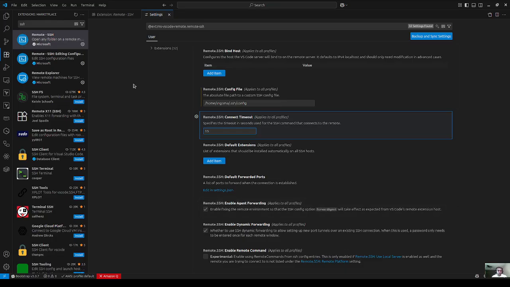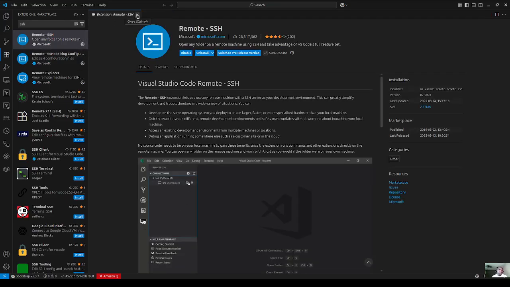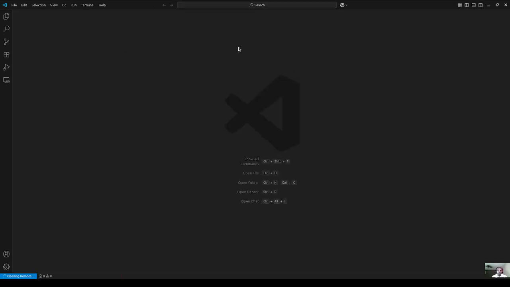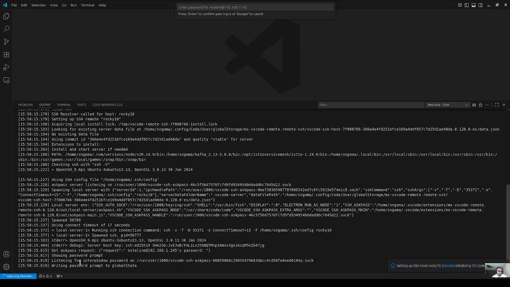So with this said, let me now try to log in and show you where the problem is. If I come here, for example, here it is taking that from my config file or this server, and if I try to connect to it and I click here, you will see that it's asking me for the password.